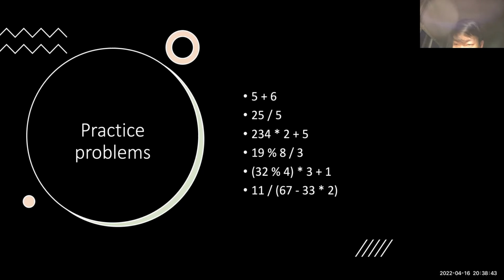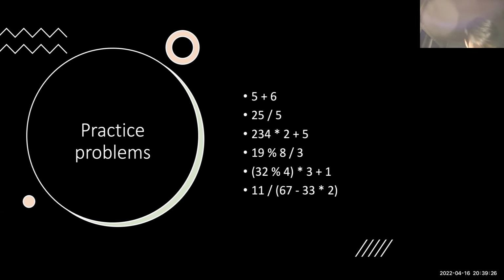Is it also one? Oh, I guess it's also one. Yeah, I forgot. So if you look at this, let's apply PEMDAS. We see a parentheses, so we have to do what's inside of it first. Inside of it, we have 32 modulus 4, which is 0 because 32 can be cleanly divided by 4, so it gives us 8. And we know that because 32 is a multiple of 4. It's 8 times 4 equals 32. We just have 0 as the result. So 0 times 3 is 0, obviously. And then we add 1 to it, which is 1.